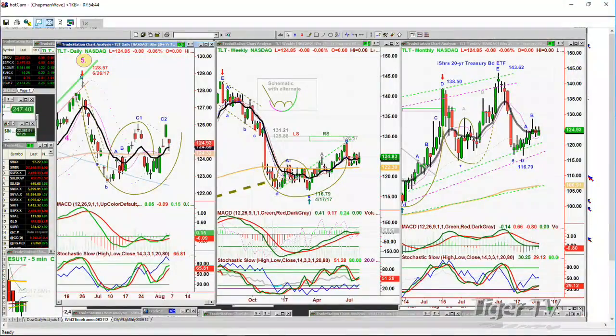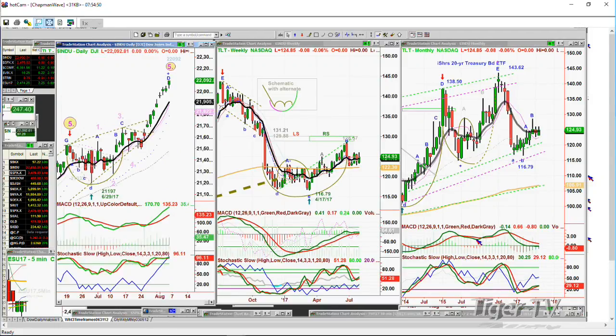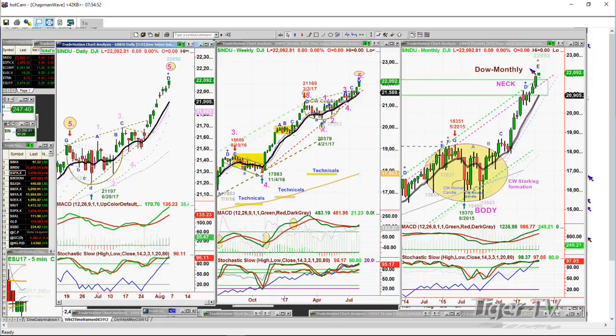So we've got the candle of July, which is really important. Let me talk about this for a moment. Look, candle of July. Remember in the Chapman Wave, we look for those peak Ds, the fourth highest peak, or an E. But look at this. Let me go through this one at a time. The Dow is extended. So the leg E that we see right here in the monthly chart on the right, that means you have to wait all the way through September before you know whether you've made a lower high bar to have a peak.